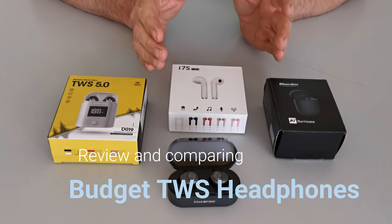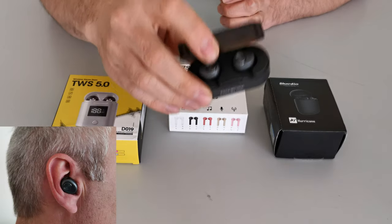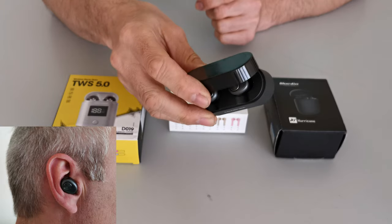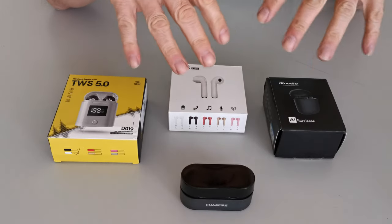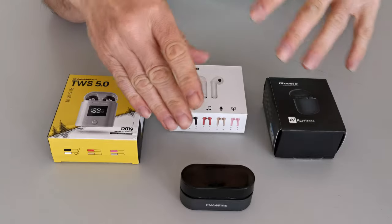Seen some of my other reviews, you'll know that I really like these Enacfire E18s. Very good headphones. They're at about £30 price point, and you get up to 15 hours playtime out of them, which is pretty good. Now, these are cheaper versions. These are all under £15, maybe £12-13, and I wanted to try them as a comparison.